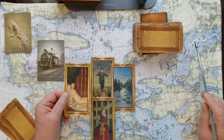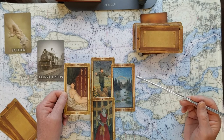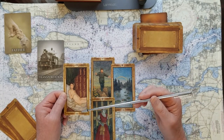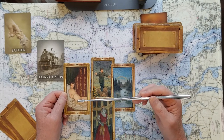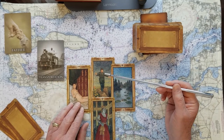Now, I love it when the cards start to repeat. For me, that tells me that the cards are in sync. They know that I'm doing a reading, and they're wanting to show up. So, again, this is the Ten of Wands. And the Ten of Wands is just reminding us, when we talk about value, we all have equal value in our journey. We all have equal value, no matter who we are.